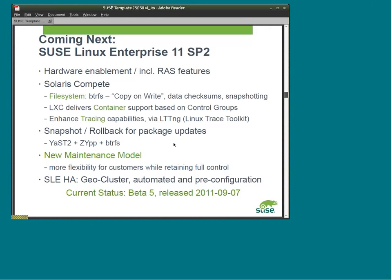I got a question on SUSE Linux 11 can only be installed on a 64-bit machine. Actually, that's incorrect. SUSE Linux Enterprise can be installed on everything from an x86 all the way up through a System Z mainframe. So if you have a box, it can get installed on there. Now, obviously, there are some features that would make a lot more sense on higher-end hardware, or obviously in a virtualization deployment model too.